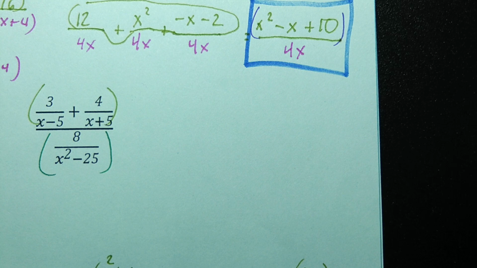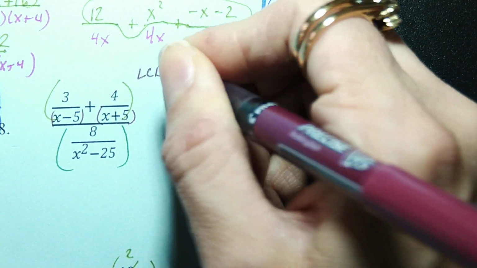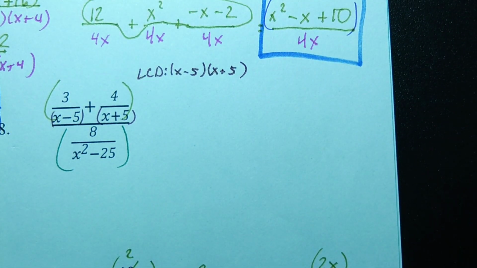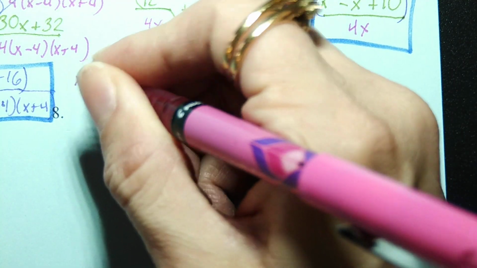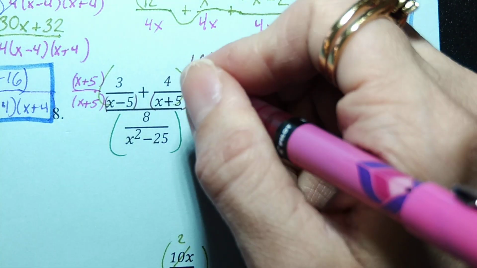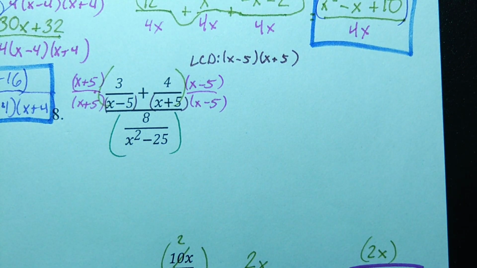So to add those two fractions on the top, we need to find a common denominator. We've got x minus 5, we've got x plus 5, so our LCD of the top will be x minus 5, x plus 5. So my first fraction will need to be multiplied by x plus 5 over x plus 5 as a creative form of 1, and my other fraction will need to be multiplied by x minus 5 over x minus 5. Take it from here and see if you can simplify that top fraction. You'll need to distribute and then add the tops.